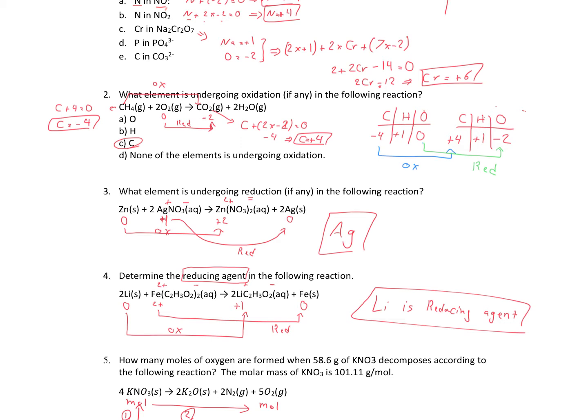Because we have a different state for silver and zinc, the oxidation state of these two will change. So zinc is going from 0 to +2. So you have an increase in oxidation state. So zinc is oxidized. For silver, you're going from +1 to 0. So it's going down. It's reduced, it's decreased. Okay, so when you have a decrease in oxidation state, the element is reduced. Okay, so what element is undergoing reduction? Silver, Ag.